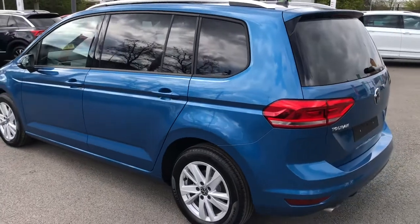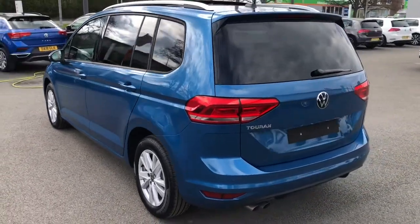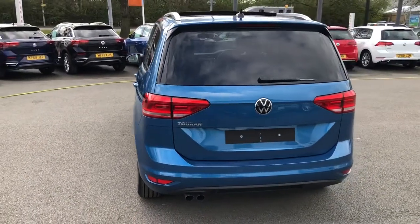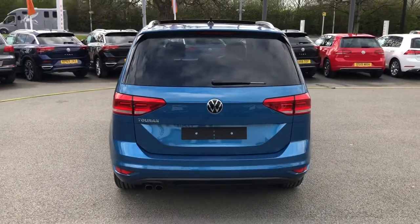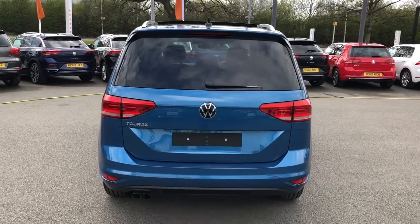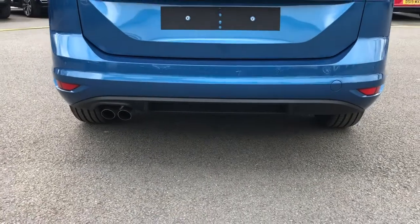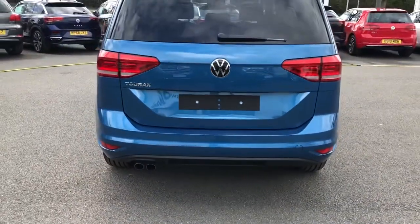So this is easily a very good vehicle for long-distance journeys. Being a brand new Volkswagen, it will come with the benefit of a three-year manufacturer's warranty as well as one year of roadside assistance. Coming to the rear, LED taillight technology is available, as well as a redesigned lower part of the bumper featuring twin exhaust pipes, just for that sportier look.